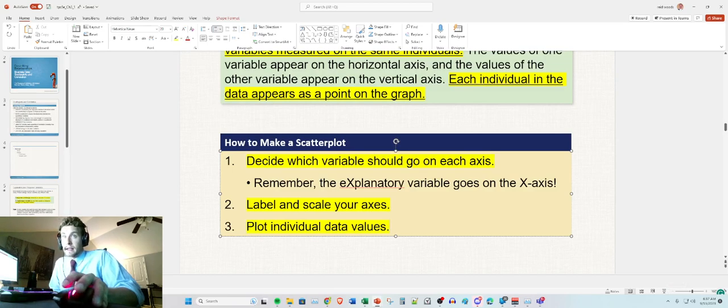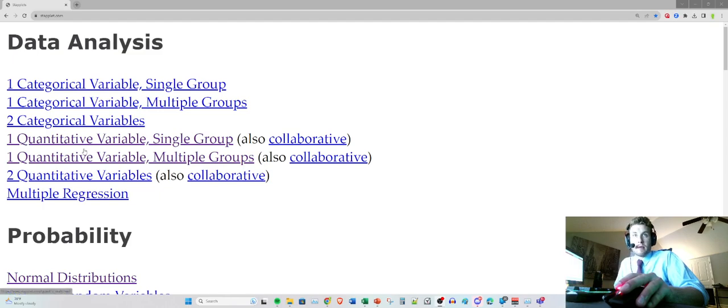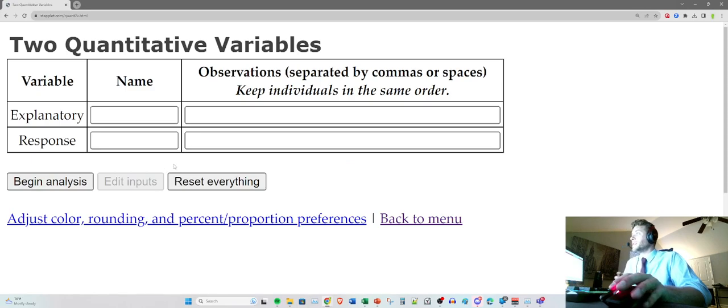Okay, so let's get Scatterplot open. Okay, so we have all of these lists here. You can see that my ones that I've been using, at least here on my home computer, have been the one quantitative variables. And that's what we've been doing for all of these different plots, the stem and leaf, the box and whisker, the histograms, and the dot plots. We've been doing all of those, but now it's time to get into the two quantitative variables. So let's open that up.